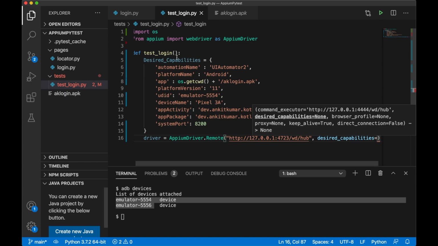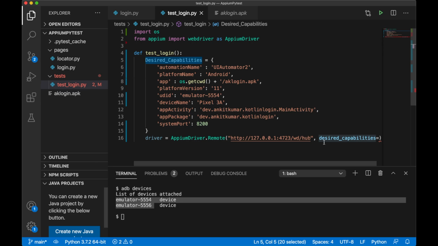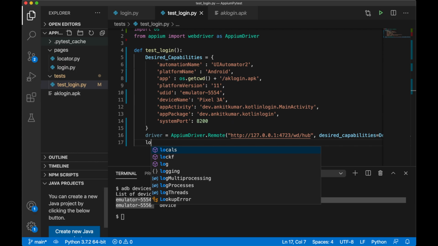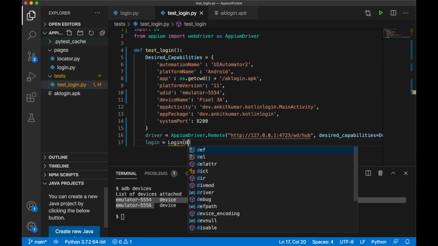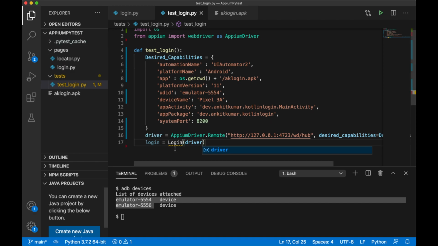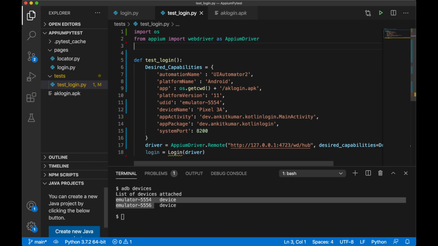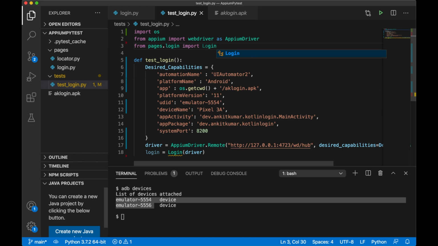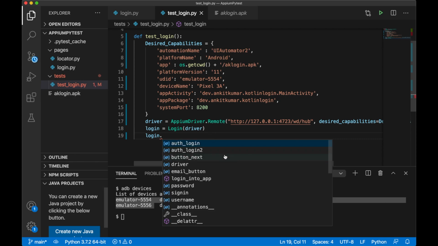So here we are passing our desired capabilities, which we just defined here. Now I'm creating an object of my login class and passing the driver here. It says the login is not defined because we haven't imported the login class. Okay, so now we have to call our login function, login into app.